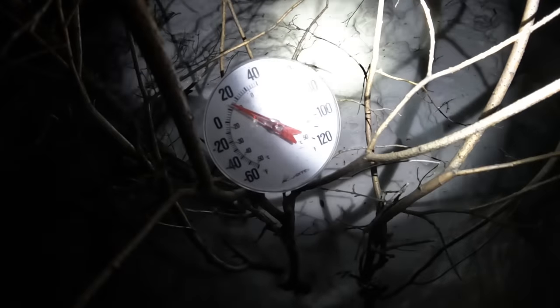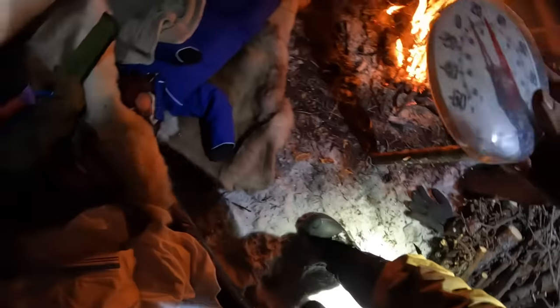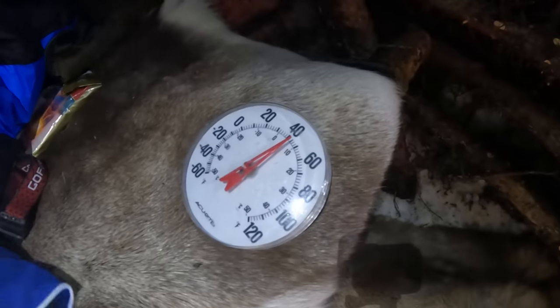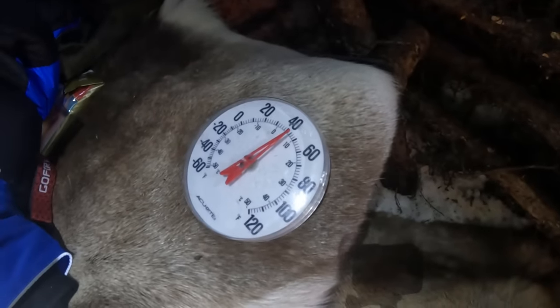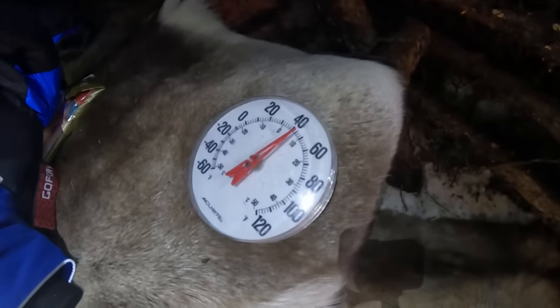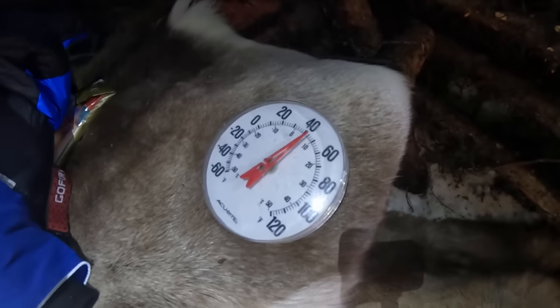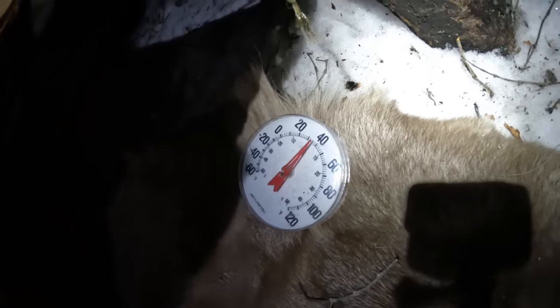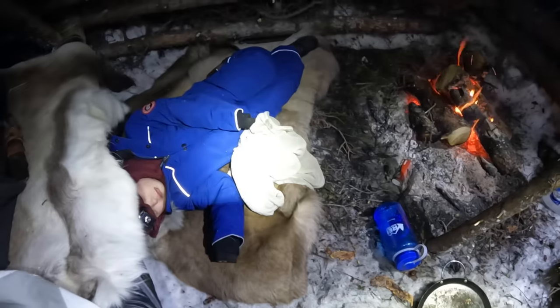Looks like it's about 17 degrees out here. Let's take this inside and see what the difference is. We're gonna put this right up here by the bed. Check it out, it's about 43 degrees here in the shelter, so that means it's about 26 degrees warmer in the shelter versus outside. So that's really a big difference. Down here underneath the cot, it's about 38 degrees, so almost 10 degrees cooler. Getting yourself off the ground even a few inches makes a huge difference. You get a lot more of the heat from the fire, and you don't have to sleep on the ice and the frozen ground. All right, I better get some dinner ready for Jacob here.